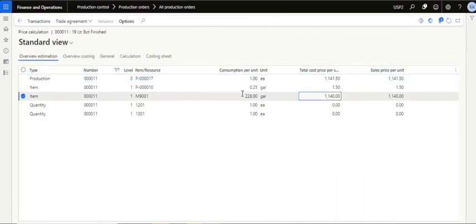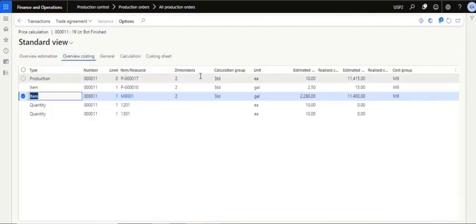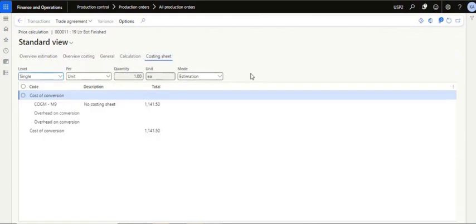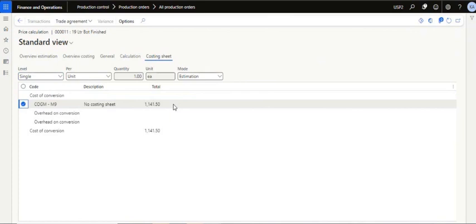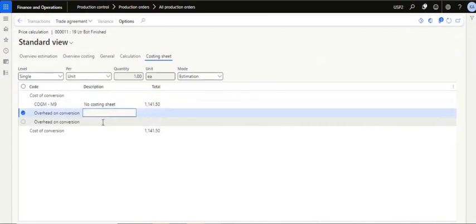See, this item is giving us a tough time because the price is $228 per gallon. And here we have an overview, costing and calculation, and cost sheet. We can attach a cost sheet. See, this cost sheet is attached. No overhead is attached.